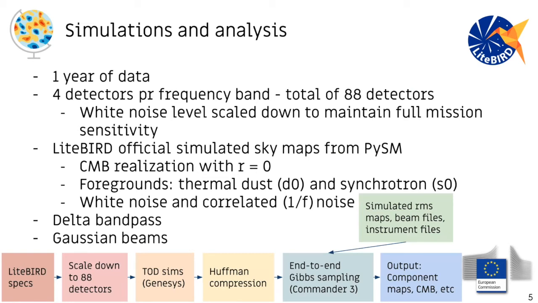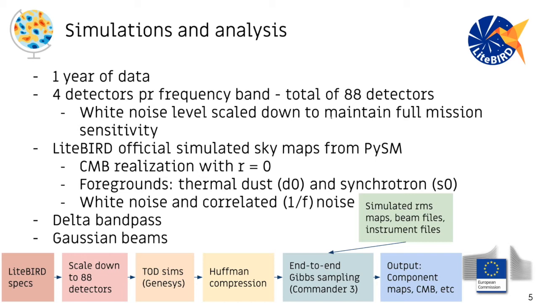I only simulate 1 year of data. This is to keep the full sky coverage, but to then reduce the data volume by 1/3. So I know that LiteBIRD is a way bigger data set, or will be a way bigger data set than LFI. And I know that LFI is approximately 1 terabyte. So when making my simulations, I kind of had that as the upper limit, like 1 terabyte. I knew that our computers would be able to handle that. So then I just simulated 4 detectors per frequency band, which gives a total of 88 detectors, since some of the detectors are both on the low and medium frequency telescope, for instance.